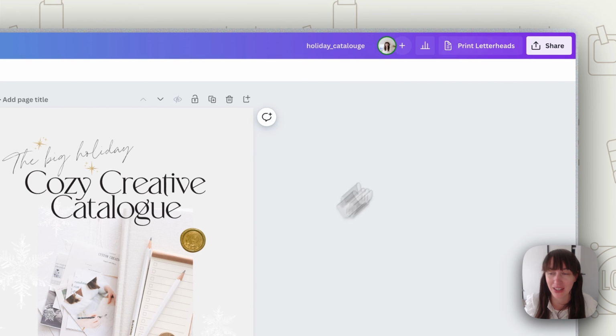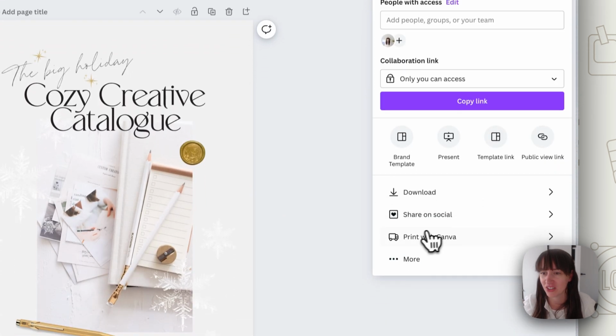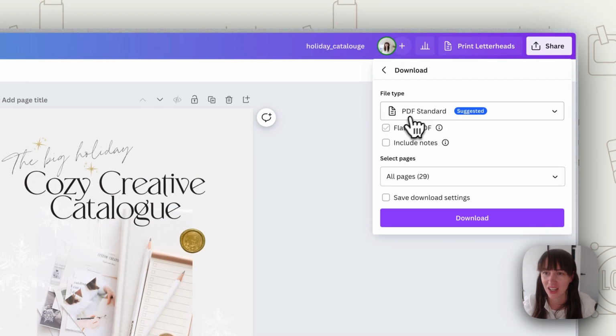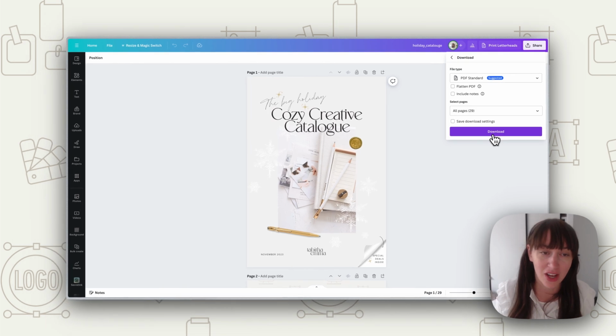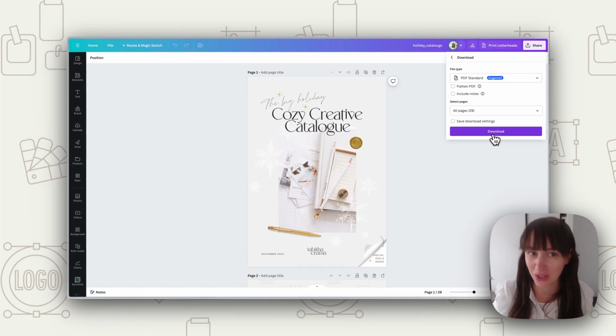So what you want to do in Canva if this happens is go to share, download, and choose PDF standard and download. So if something goes wrong and it's just not working through Canva, that is the shortcut doing it through Canva, but if it's not working, download it as a PDF and we'll go over to Heyzine.